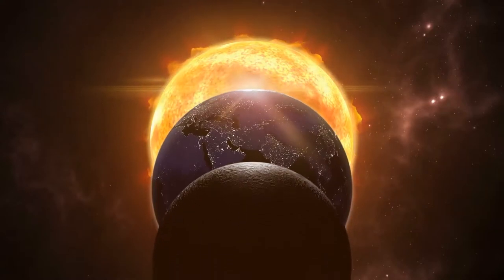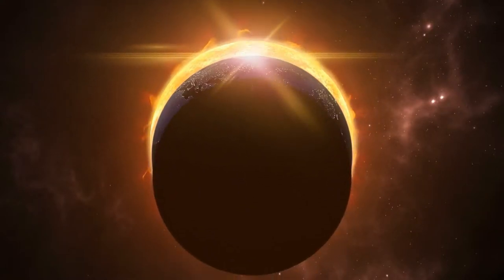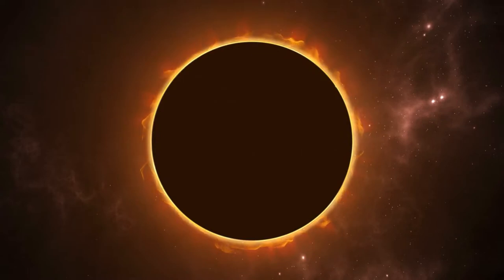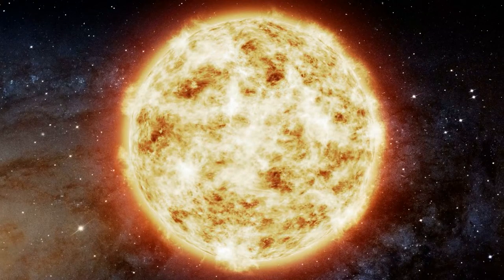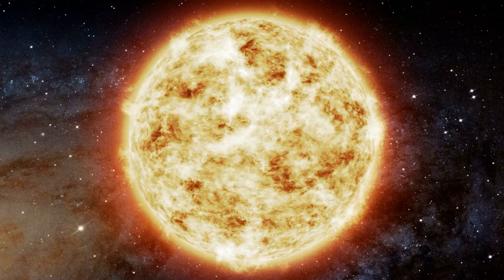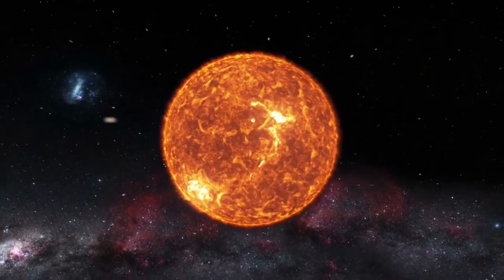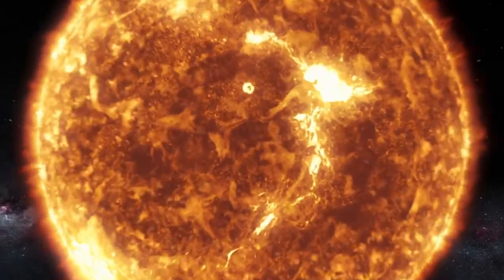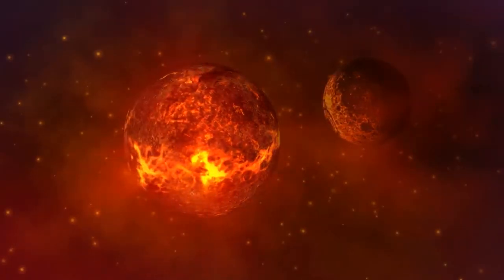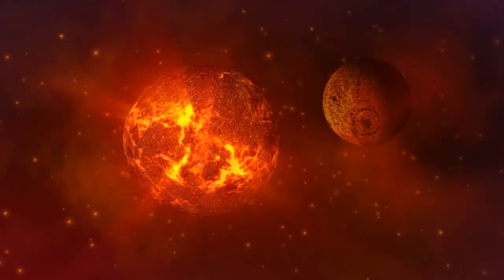Even though the star has grown to be many times bigger than it was before, its mass has been going down. As the star grows bigger, its own gravity can't keep everything together. The star's outer layers start to dry out and fall apart. At some point, the star will lose most of its mass, leaving behind a shell of stellar matter. This shell is called a planetary nebula.